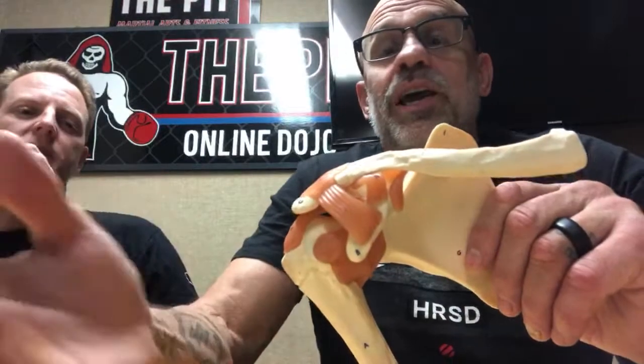stretch your shoulders. I mean, if worst case, if worse gets to worse, hang. You know, grab a pole and just go all this way as far as you can. Then go all this way as far as you can. And then put your hands on the ground and just stretch them out as far as you can. Stretch your shoulders.